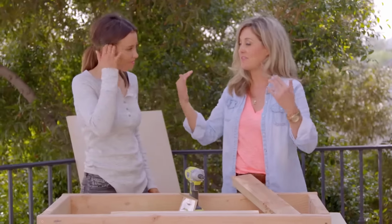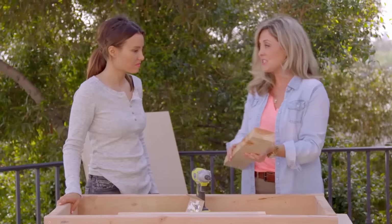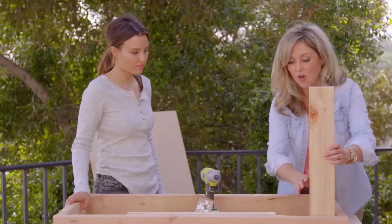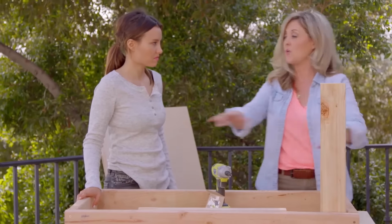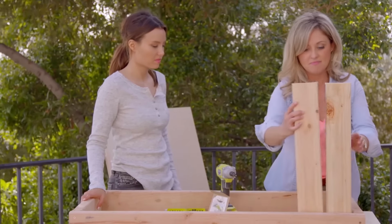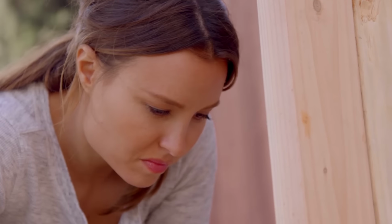But we also have the top frame as well, so we need something to attach it to. So these pieces right here are gonna be our sides. Okay. So we're simply gonna take all of these pieces, and we've cut enough to go all the way around at 22.5 inches. We're gonna stack them like this and go all the way across and around.